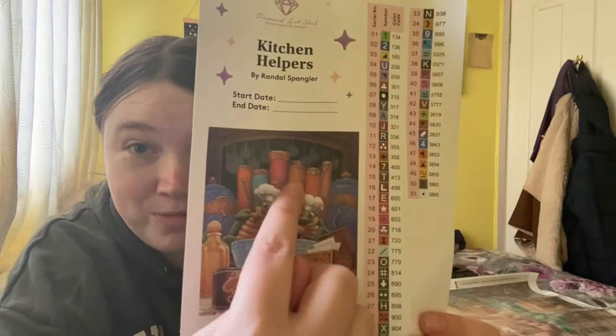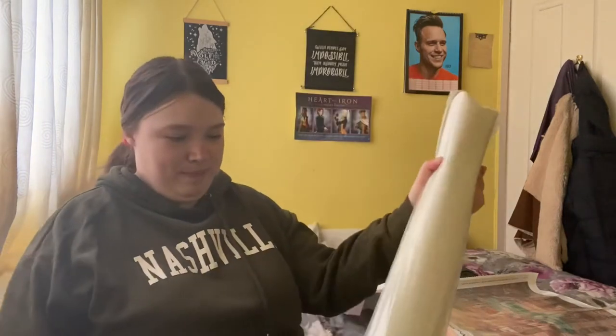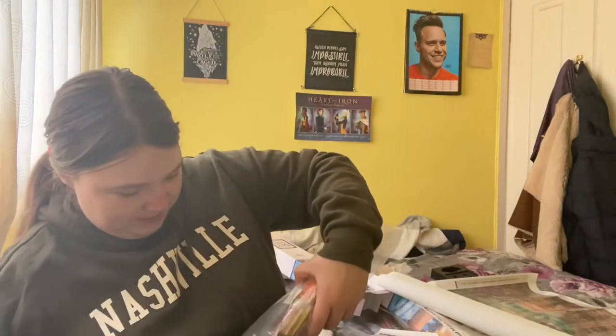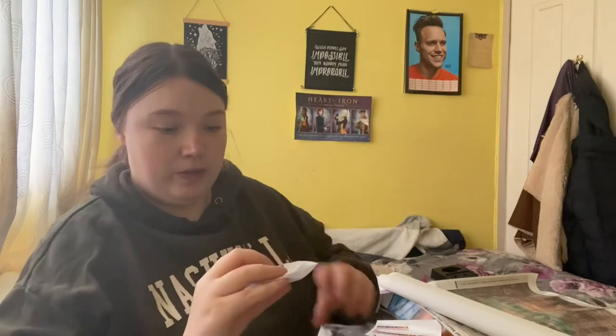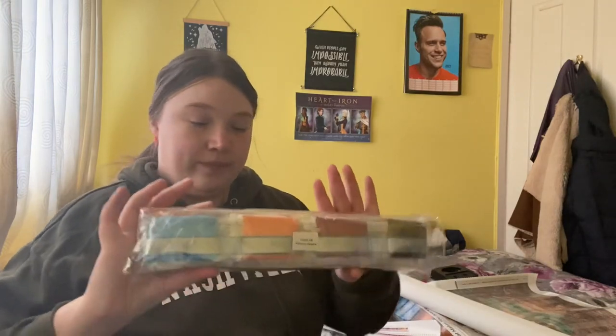There are books behind them as well. What's good about the newer ones is they've cut them off so you just have to place them on your storage. Also, every kit you get from Diamond Art Club has a toolkit — with a square you also get tweezers, your wax, your baggies, and your squishy.